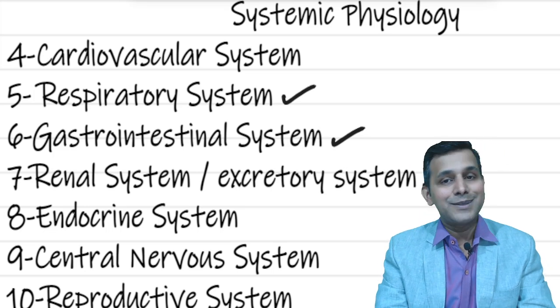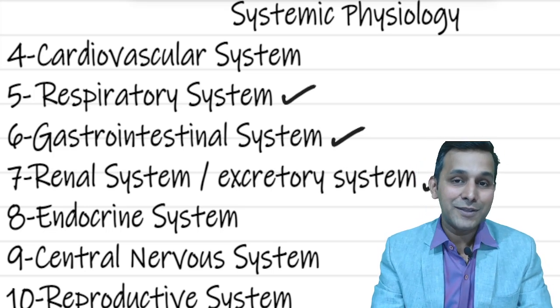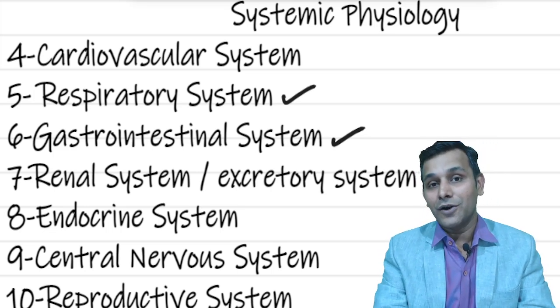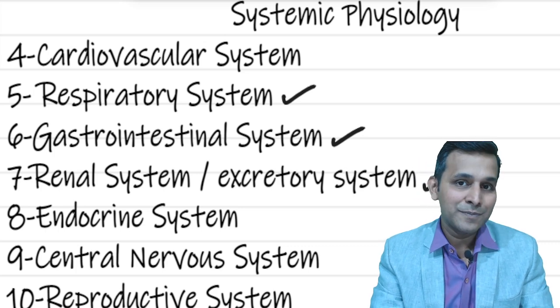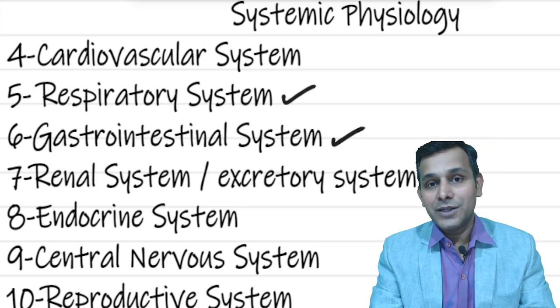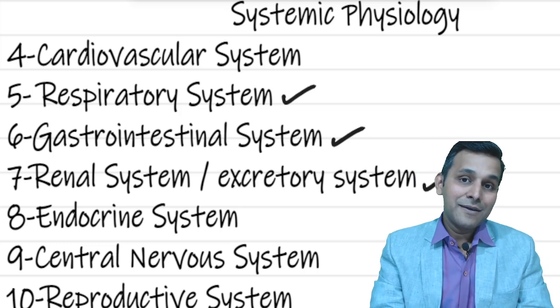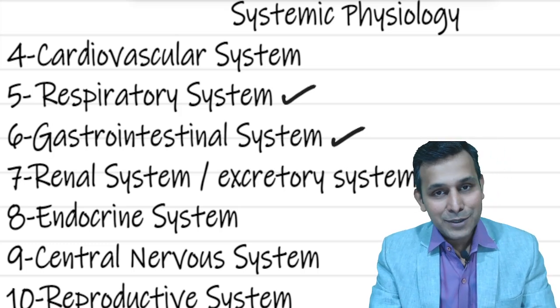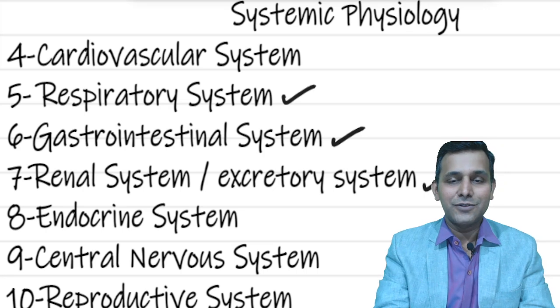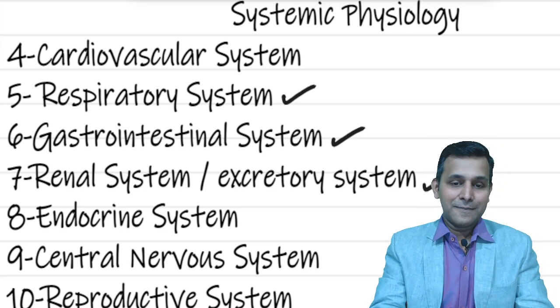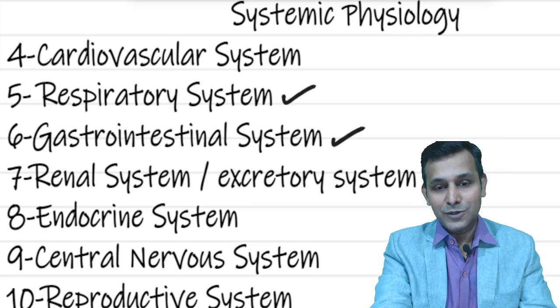Say for example erythropoiesis, that is the formation of RBC. One of the major contributors is erythropoietin, a hormone, and that hormone is majorly produced in the kidneys. So a person with kidney disease might also suffer from anemia. So these are some of the things which you are supposed to integrate. Of course, that's the third part of physiology.